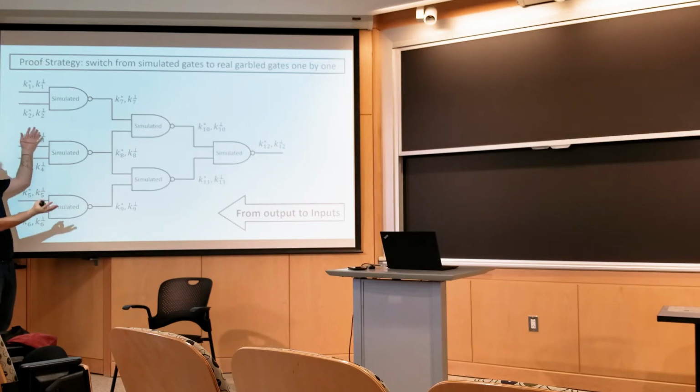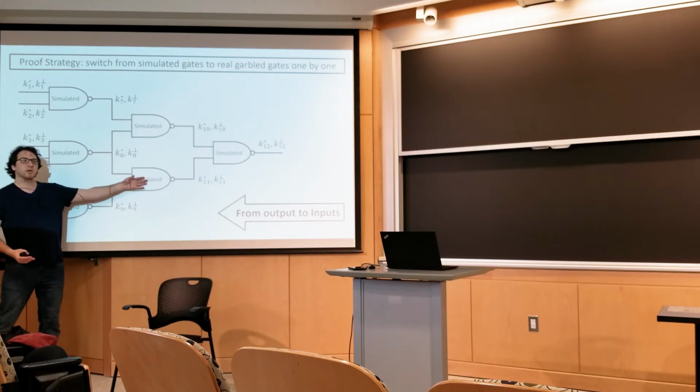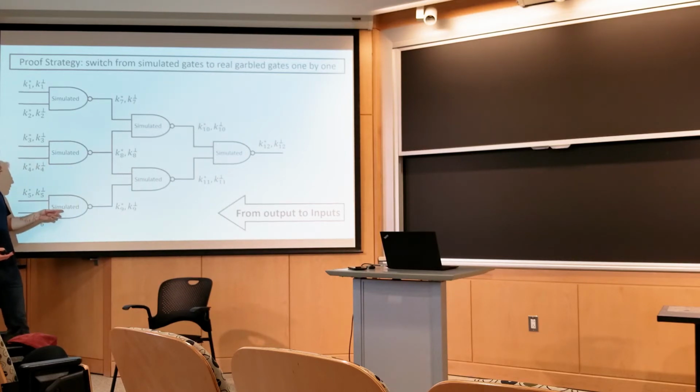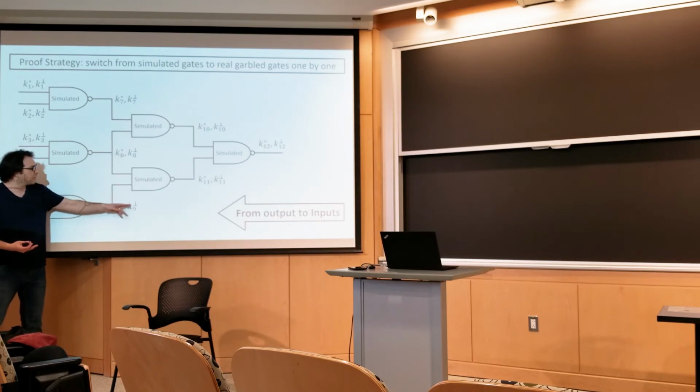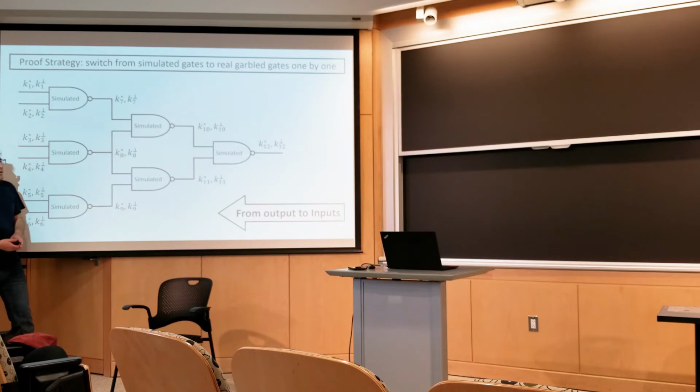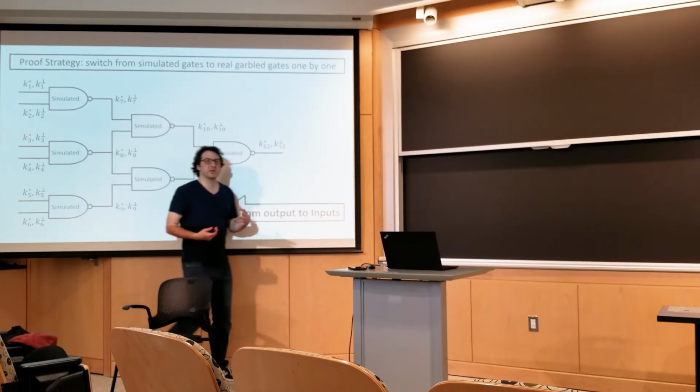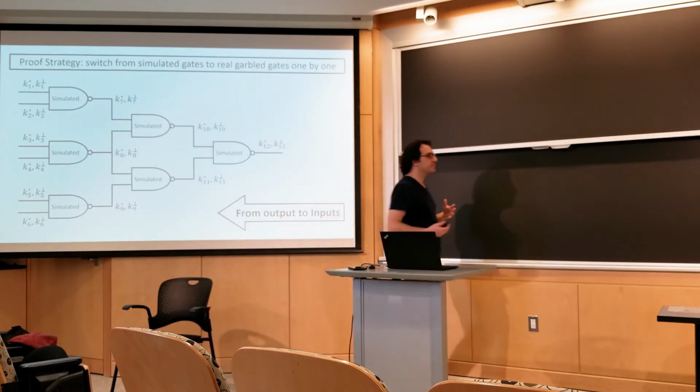Now you do maybe other gates. At some point, you'll need to switch this one. And when you want to switch this one, you'll have to simulate, you'll have to build around the rest of the circuit, but you already changed this from simulated to real. So you have to build this real. And you don't know how to build this real because you're not allowed to have this inactive key. Okay? So that's the very long explanation to this very short answer.